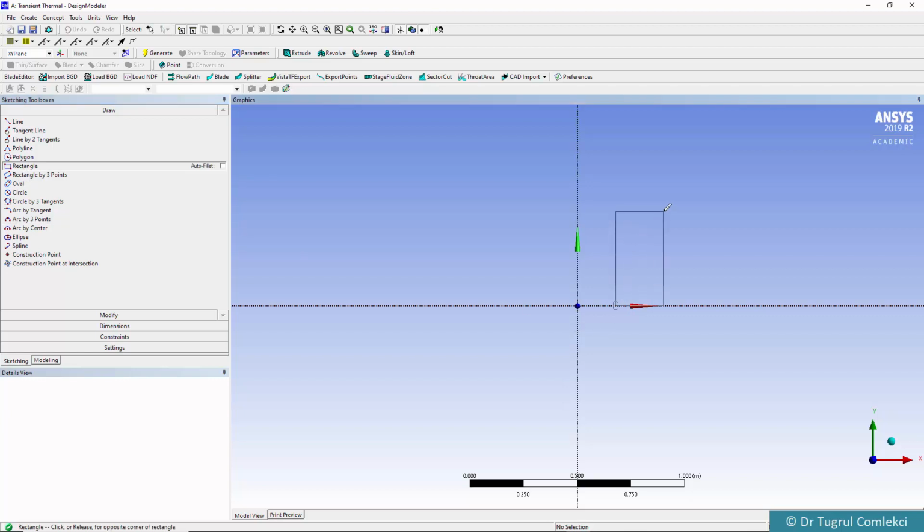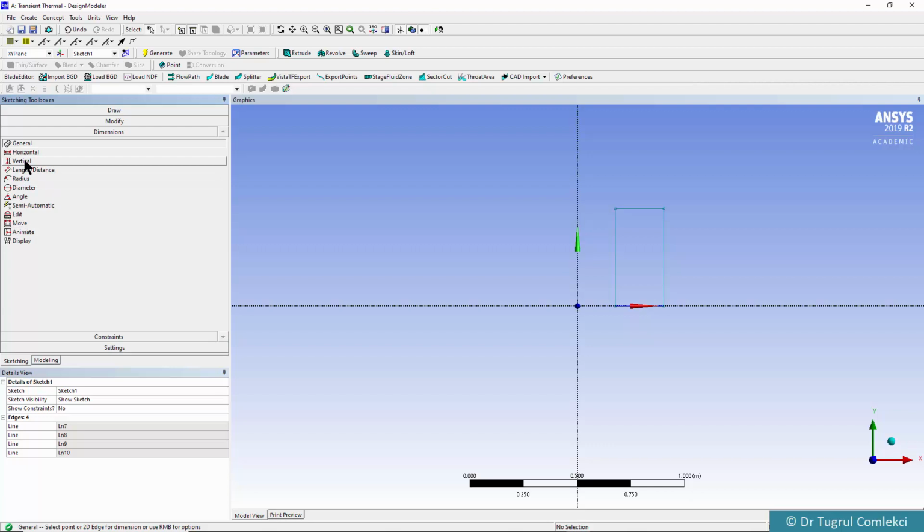I'll do it arbitrarily, but constraining it to the x-axis, and then I can add my dimensions.